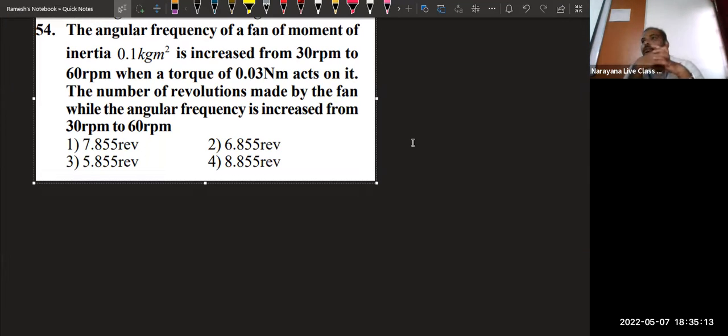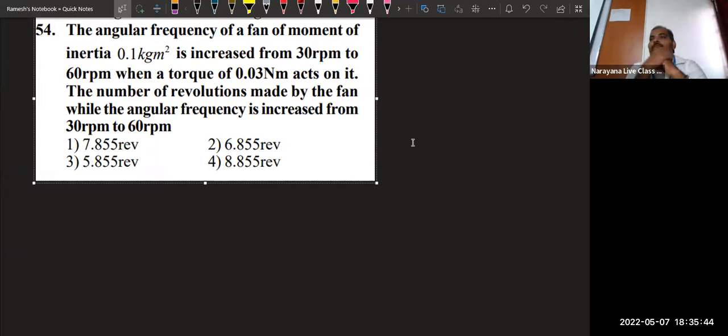Come again, Jiva. We need to find theta, sir. Yeah, theta we have to find. Very good. If you find angular displacement, that equals number of revolutions into angular displacement in one revolution. For suppose one revolution completed, what angular displacement will you get? 2 into pi. Correct? Understanding or not understanding? 2 into 3.14 means 6.28 radians will come.